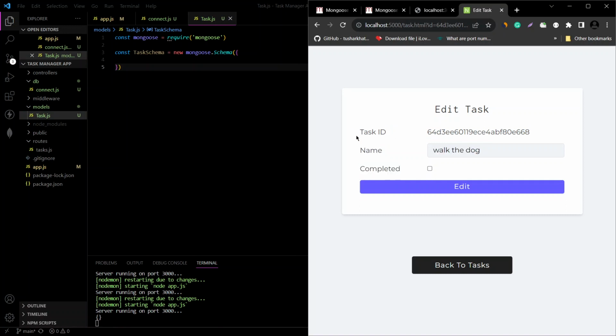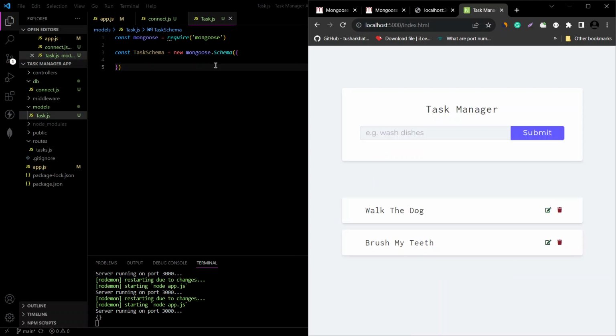When we connect to our database, this task ID is going to be automatically generated for every task. But for the name, we are going to set it up in our schema as a string, and then we're going to set up the completed field, and the data type it is going to accept is boolean. I hope what the schema is makes sense now.